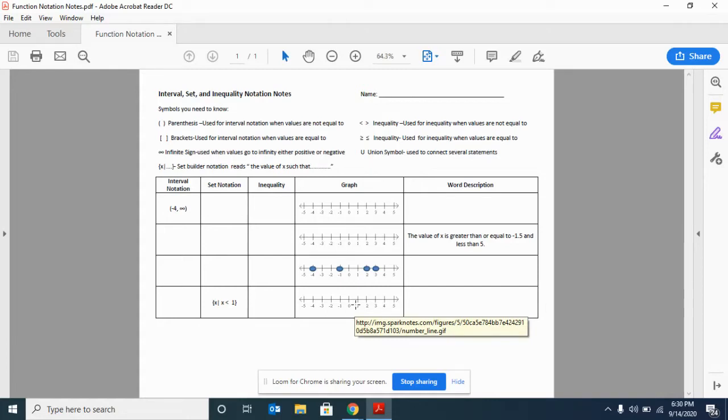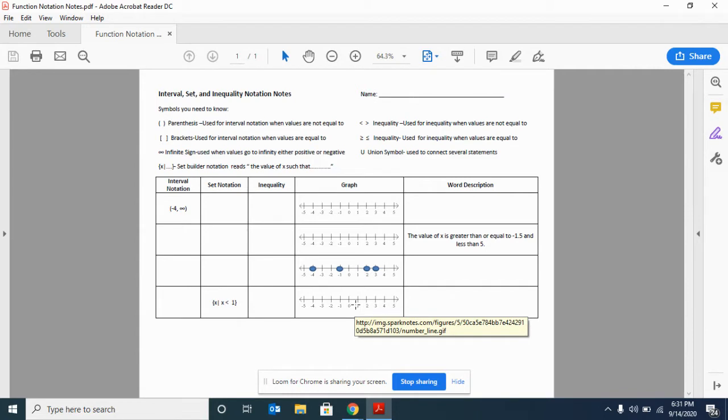All right, so this particular video is going to be about how to write certain notations that you're going to be using the entire year, whether we write domain or range or even solutions when we get to certain kinds of functions down the road. So I kind of want to go through this and just show you how to write them. And then on Friday, when we start doing domain and range, this is actually how we're going to write domain and range for those particular graphs when you see them.